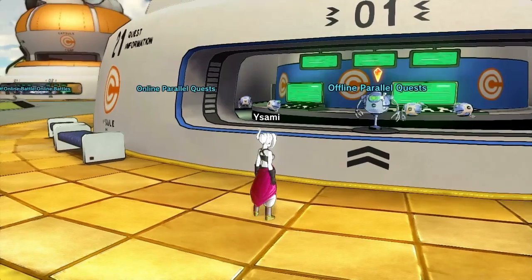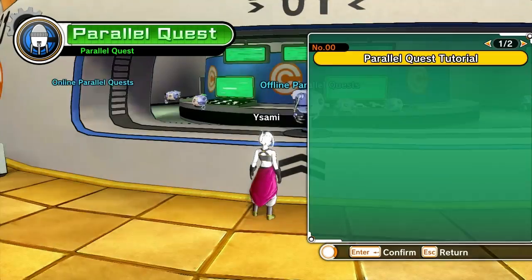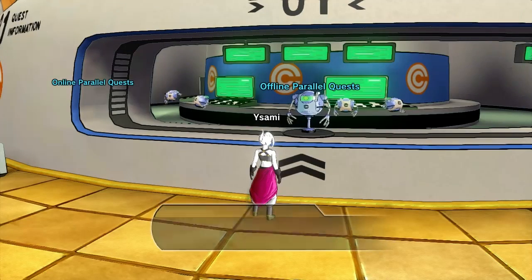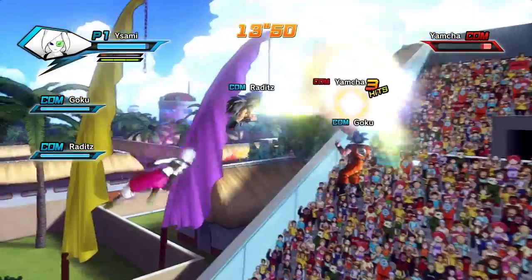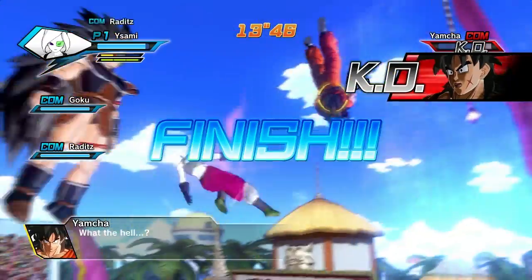So, I'm going to go back in, and I'm going to try to get that ultimate finish. Maybe get that level up to get more stuff. Oh, also when we beat it... Oh, crap. Okay, Yamcha. He also gave me a halo, a pair of wings, a pair of blue wings.